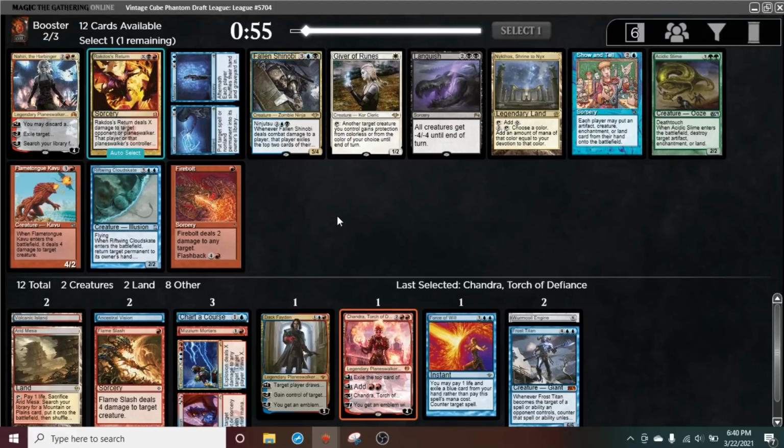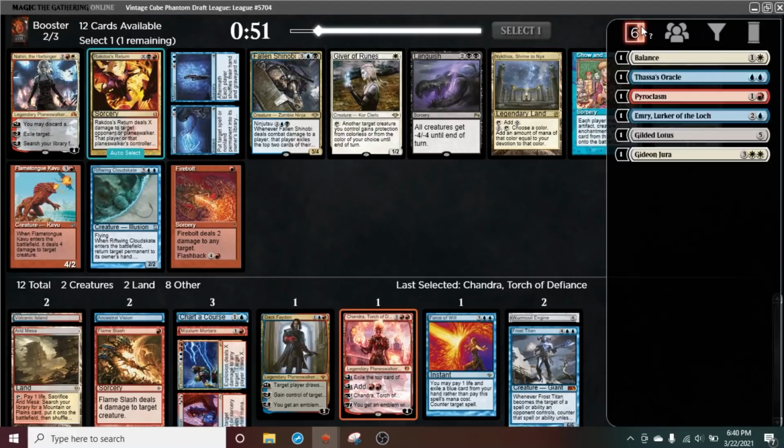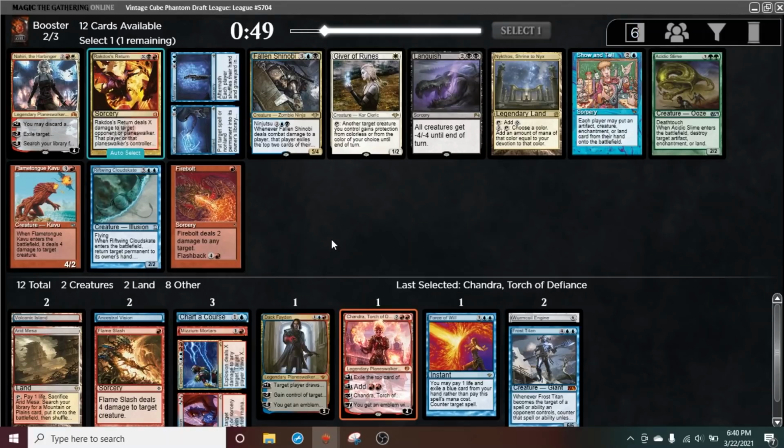Okay. A lot of cards in our colors here, which is nice. And here is good if we end up splashing white, but I think that's looking pretty unlikely at this point. We could take Commit Memory, Riftwing Cloudsgate, Flametongue Kavu, or Firebolt. They're all reasonable picks here. I think I'm going to take the Riftwing, though.